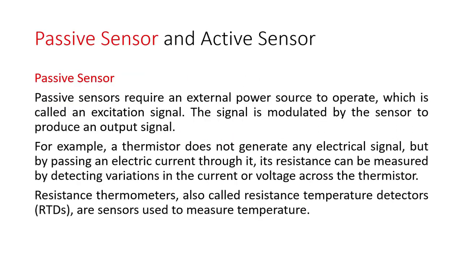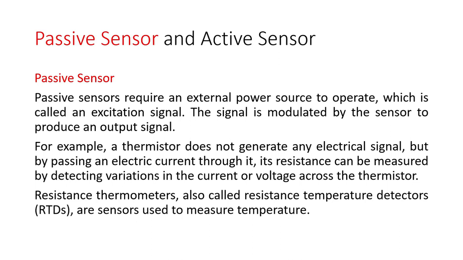Now let's talk about some of the types of sensor. A sensor can be a passive sensor or it can be an active sensor. You might have been introduced to active filters and passive filters. This is the opposite case of that. A passive filter does not take energy from outside, and it converts all the energy from the input signal and gives it to the output. So that was the definition of that.